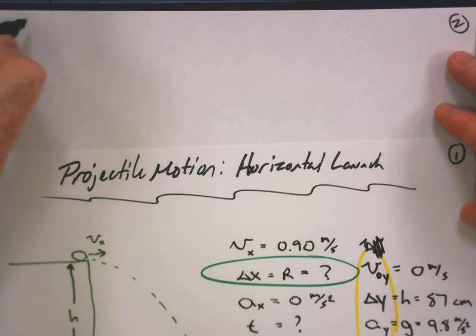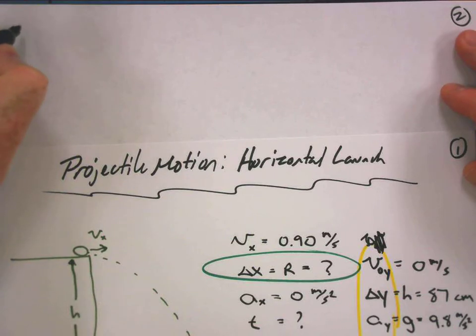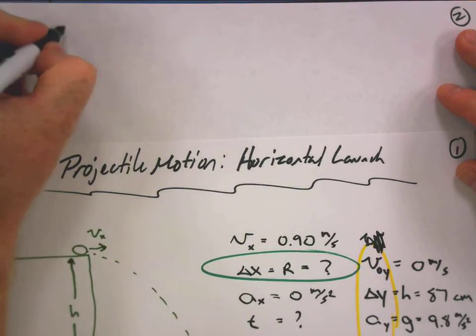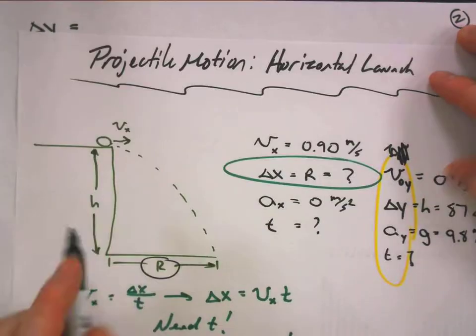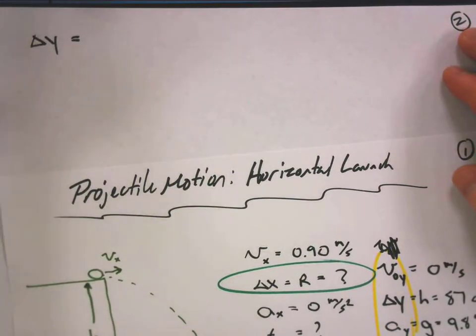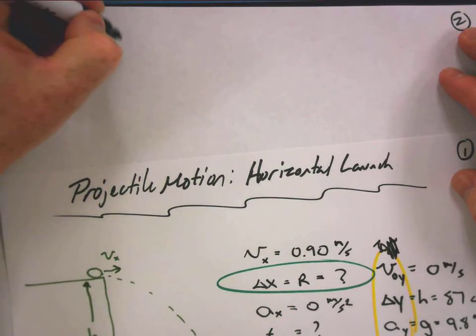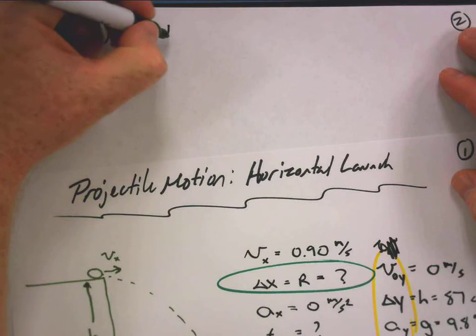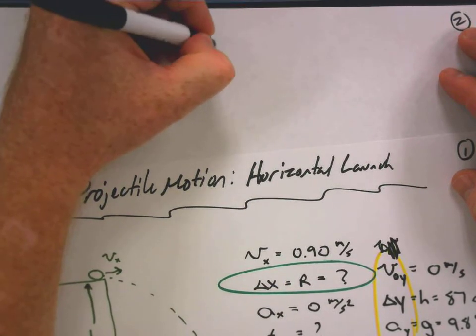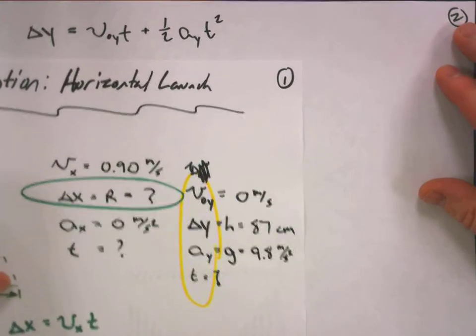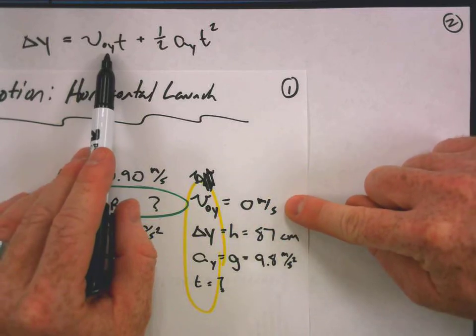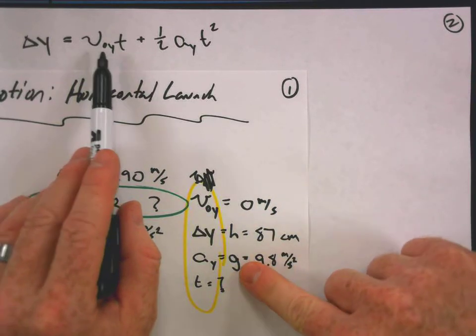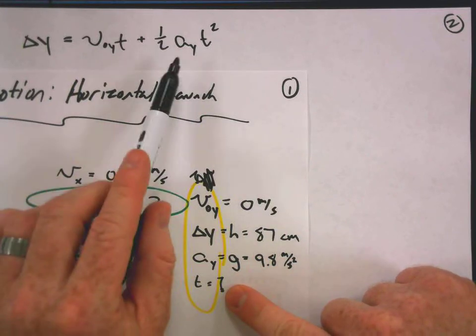It's one of the big five. And so you remember this. Let me get into my thoughts here for a second. Okay, so it's going to be this change in the y position, which is really h, but we'll come to that. Well, this is equal to your initial velocity in the y direction times time plus 1/2 acceleration in the y direction times time squared. You can see we have related the change in the vertical position, the initial vertical velocity, the vertical acceleration, and the time. And in this case, time will be our unknown.